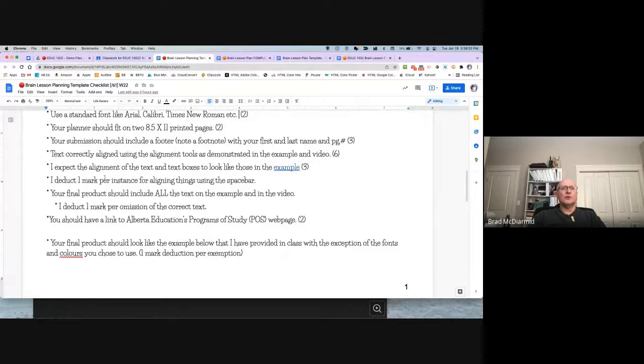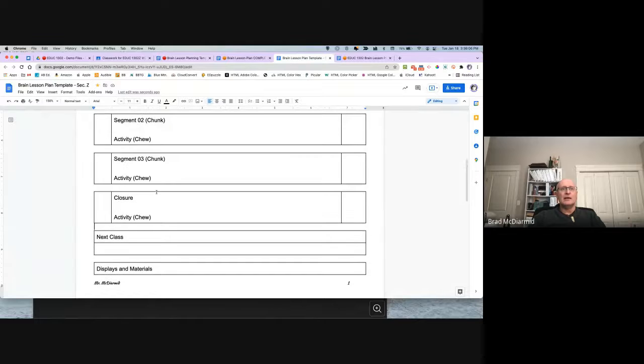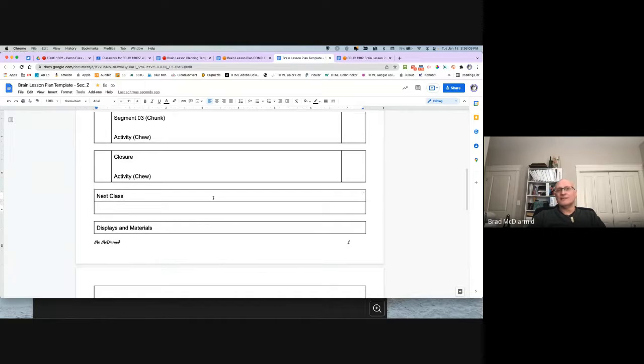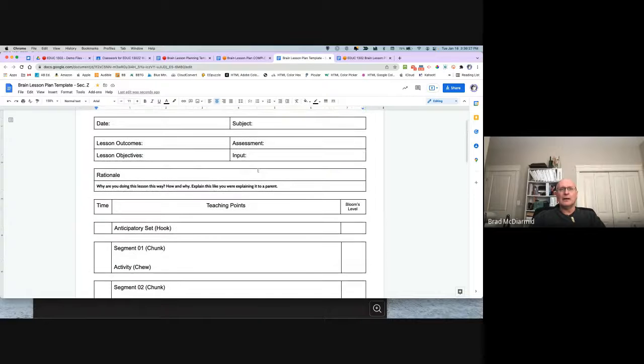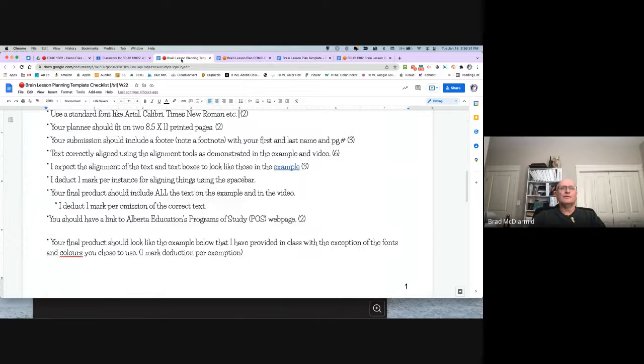Okay. And then it says use the correct alignment tools. And really what I'm saying is that if you want next class centered, please don't center it by hitting or holding the space bar down and centering that way. That's the incorrect way to do it. Just click in there, and again, use the centering tool. So if you are moving things around to line them up, please use the correct alignment tools. And that's what that meant right here.